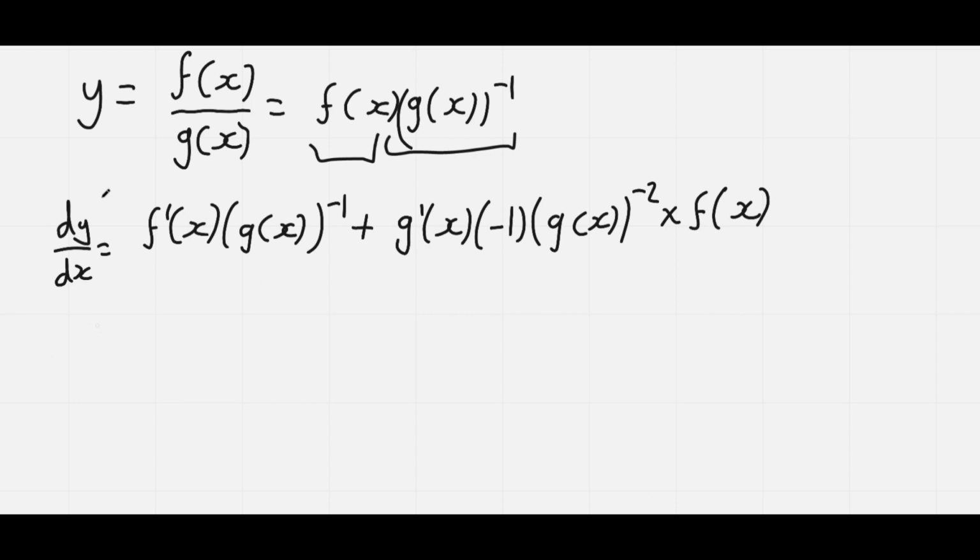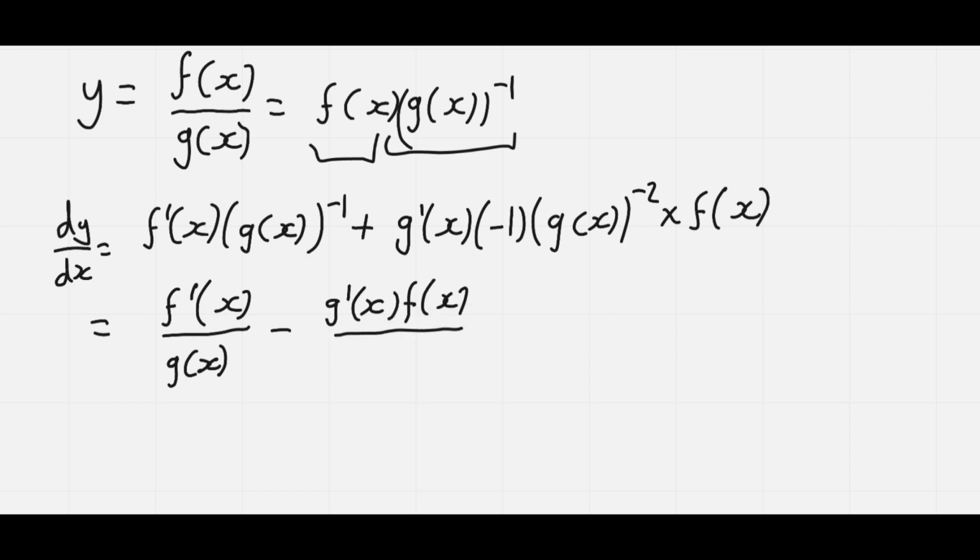What I'm going to do is make this into a fraction. So I'm going to have f prime of x over g of x. Well, I'm going to bring this minus to the front. We're then going to have g prime of x, f of x over g of x squared, like so. And you might see already we've got this function times the derivative. Quite normal.